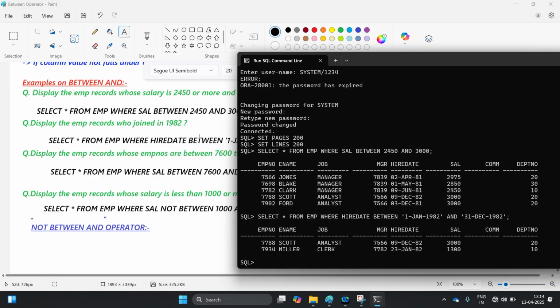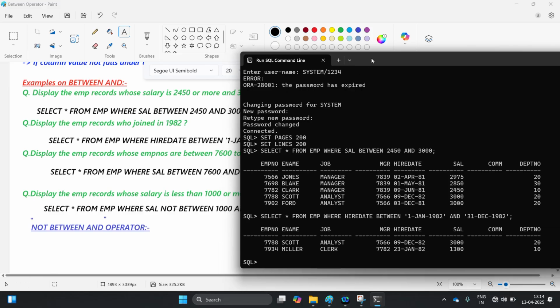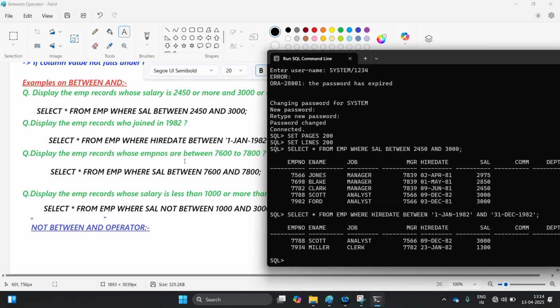Now execute the next query, to display the employee records whose employee numbers are between 7600 and 7800.